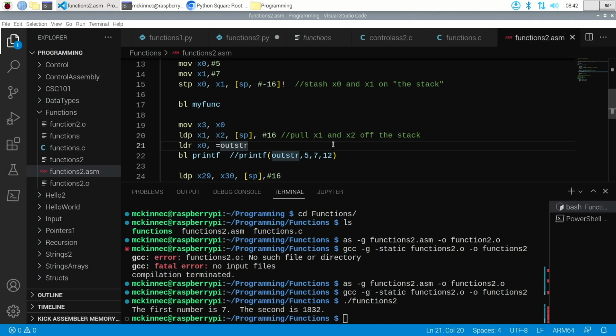But then after line 21 executes, what happens to what's in register 0? It's no longer the number 12, but now it's whatever the memory address is for the format string.